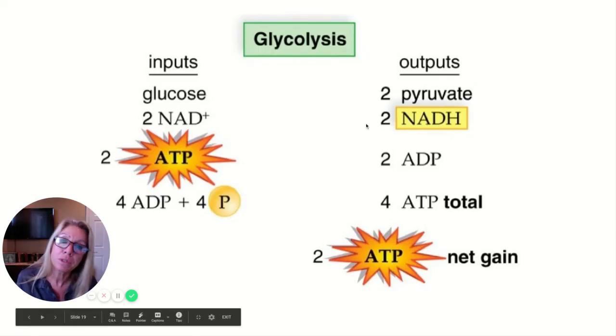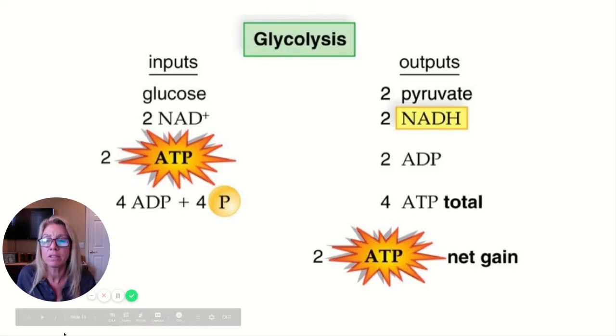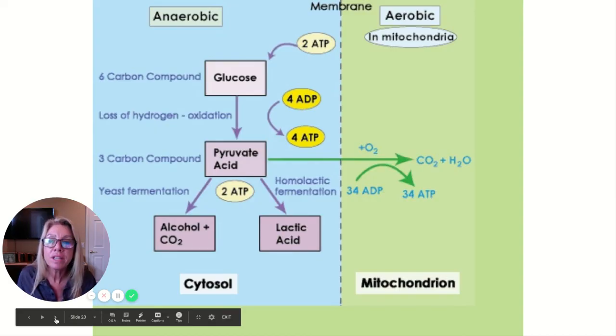Now, if you continue to do glycolysis, you're going to end up converting all of your oxidized NAD into reduced NAD. And then when all of it's reduced, you couldn't do glycolysis anymore, and that organism would die. So we have to figure out a way to oxidize this NAD so we can reuse it again, because this is the step, glycolysis, that generates 2 ATP. This is why you do fermentation.